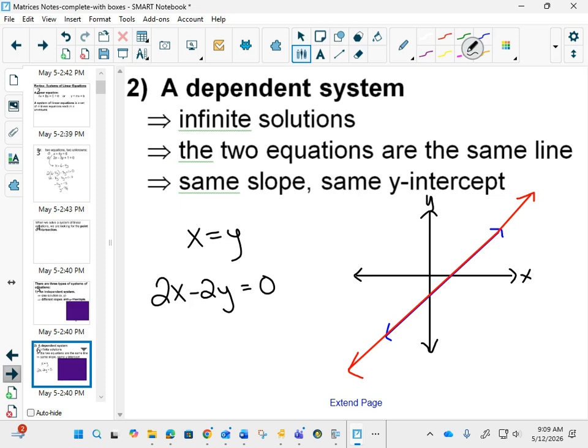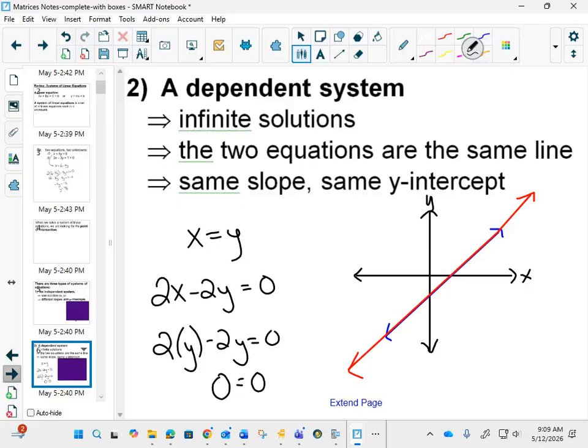And you're asked to solve. And you're like, ooh, I can use substitution right away, right? I could just plug in, instead of the x, I could plug in a y. And then something weird happens algebraically. And this is often what happens with the dependent system. You're going about solving it, and you find out that 0 is equal to 0. Sometimes 5 equals 5. 3 equals 3. And you're like, but I haven't figured out what y is.